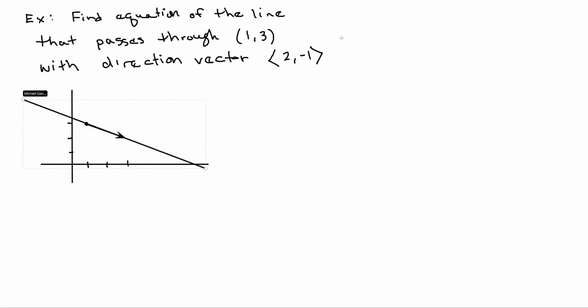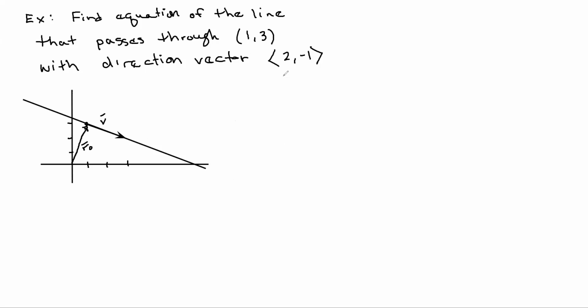That's basically the information we've got here. So 1, 3, you could think of as being our r naught. Again, you don't have to do all this. I'm just showing it to you to make the connection between this example and the previous stuff that we've covered. So this r naught and then v and then multiples of v define the line.